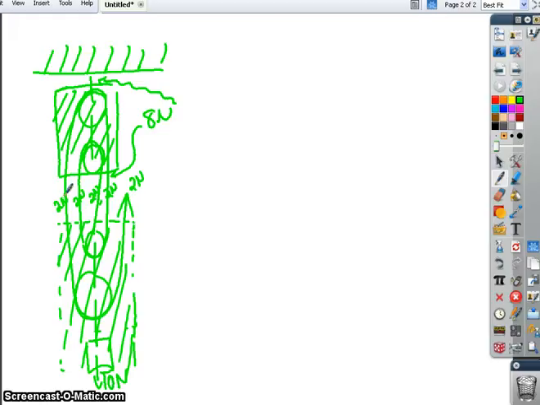And if you notice, the wire up top is pulling up with a force of 8 newtons, and this one that we're pulling on over here has a force of 2 newtons going up. And oh look, 8 plus 2 equals 10 newtons, which is the exact weight of the box being pulled down. So there you go. Let's do a couple more.